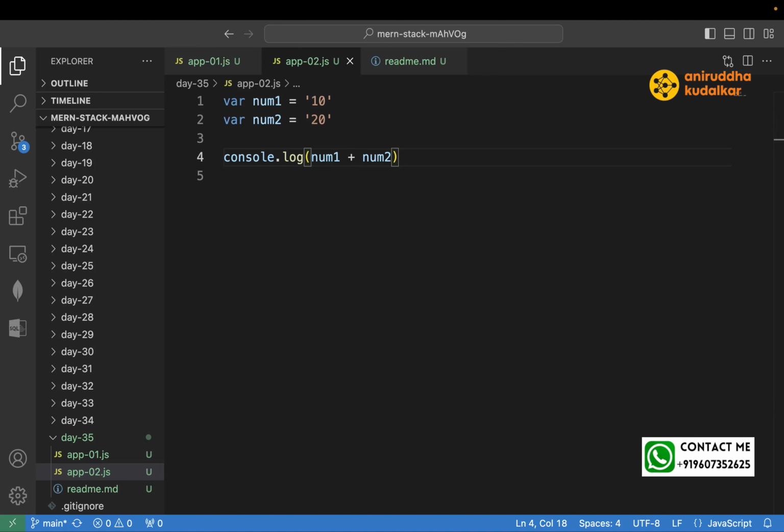May I know the reason why 1020? When a string plus anything is used, it always returns a string.